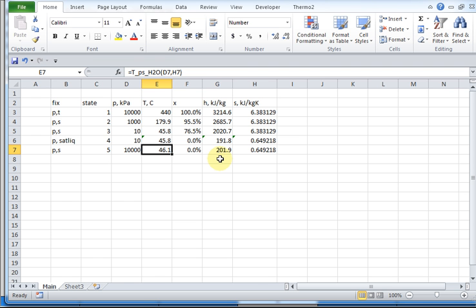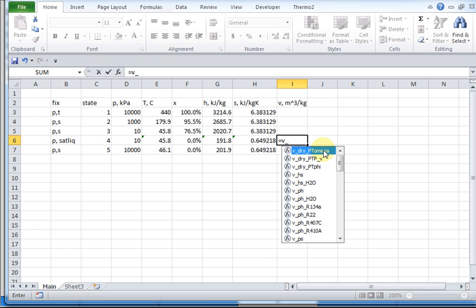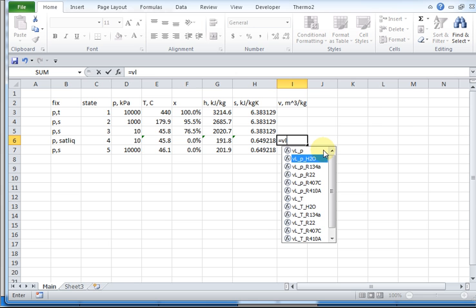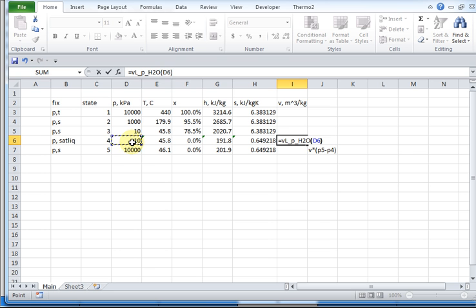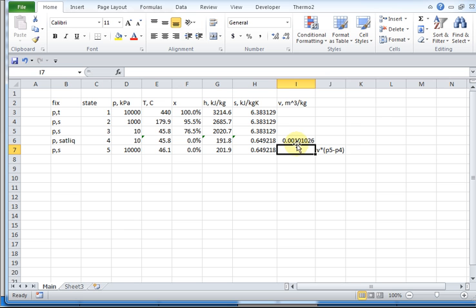That's not a lot. Somebody says, I thought we were going to use V times P5 minus P4. You can do that. If you do that, I need the specific volume in units of meters cubed per kilogram. True. Let's go get the specific volume at state 4. V is a function of V liquid. Does that work? Yeah, that'll work. As a function of pressure. So there's our specific volume. Notice it's a small number, 0.001010. That looks reasonable compared to values out of the table.